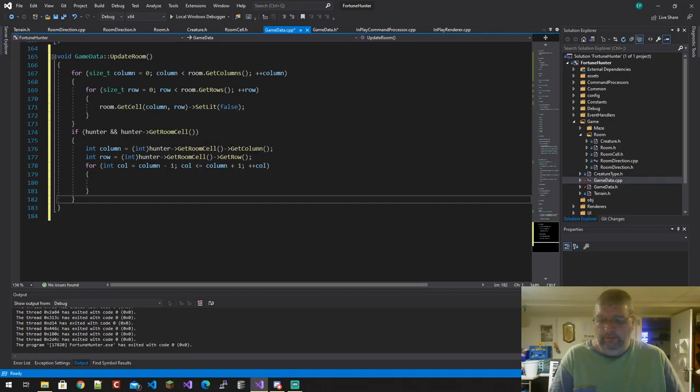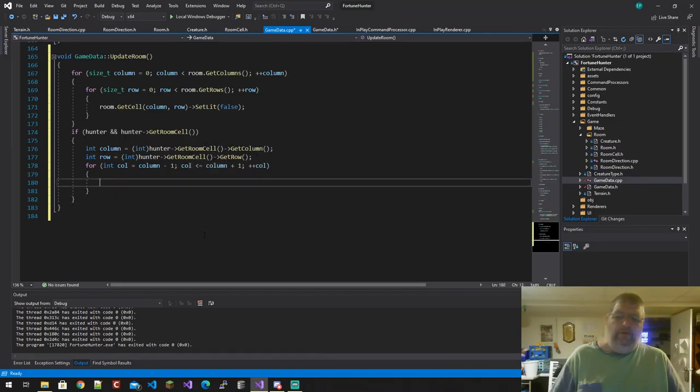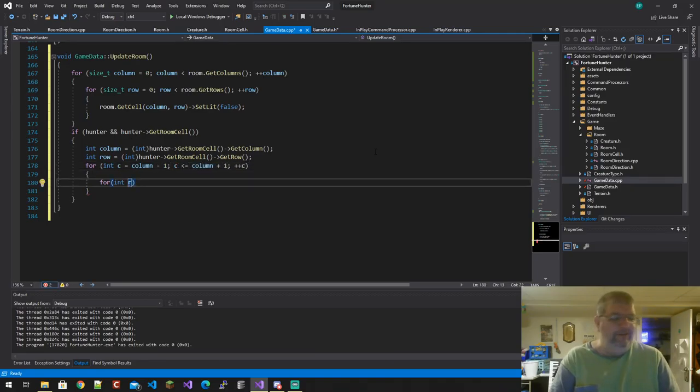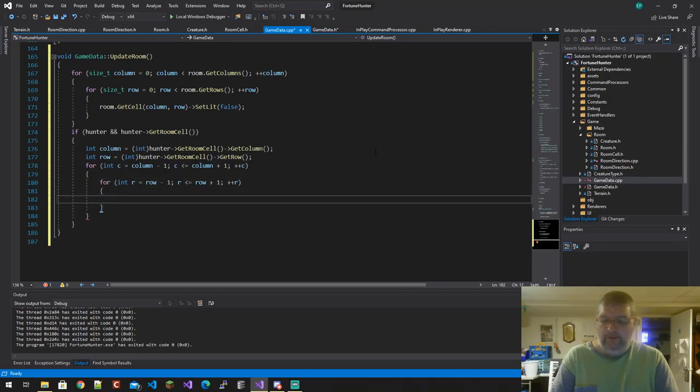So I get my room cell. Four. Get row. Call you C? Can we call you C? We'll call you C. Because who doesn't love single letter variable names? R equals row plus 1. R less than or equal to row plus 1, plus plus R. Love it.